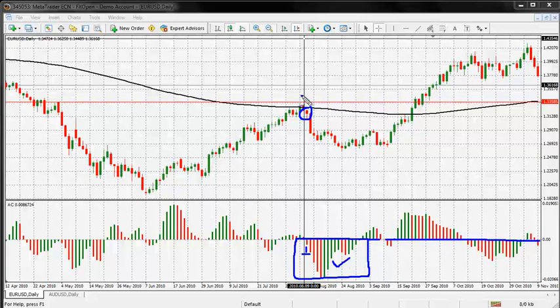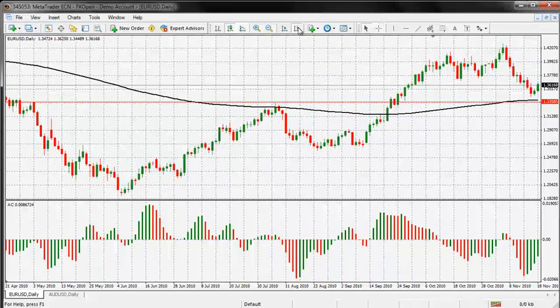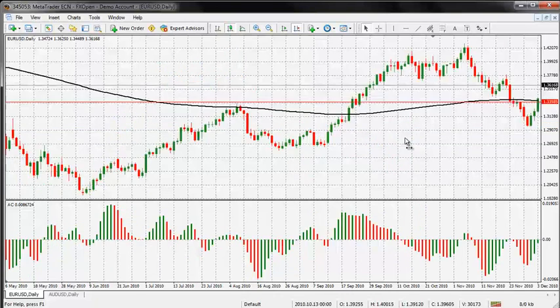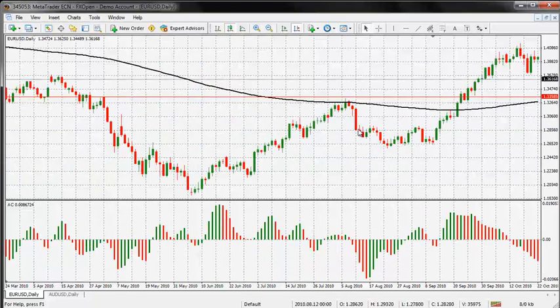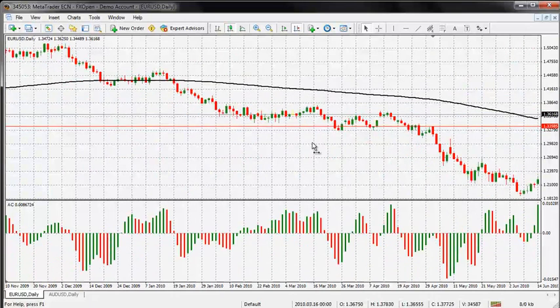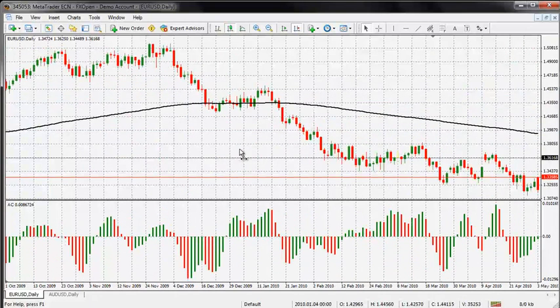It closes and also opens below the 200 moving average, so that's good. And we're also below the resistance line, so that's good for a sell. So those are the 4 elements that came through true. So we've just found a buy signal, and we've also just found a sell signal with those 4 elements intact. Let's see if this rings true again.